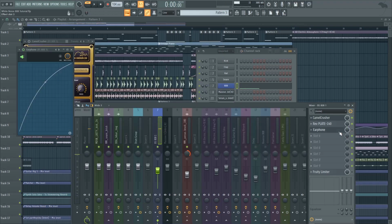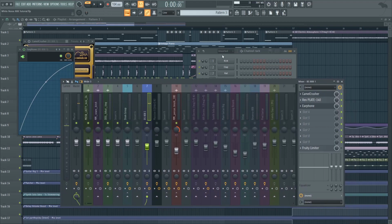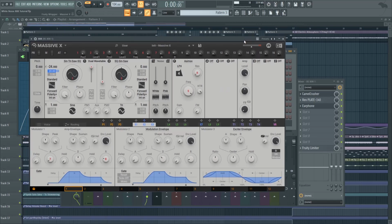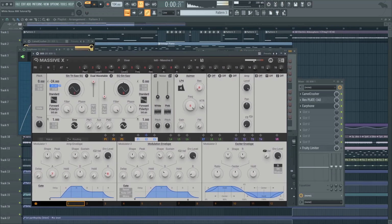And then I've also added some Wave Shaper that just adds a tiny bit of tension and wave shaping. So altogether you get a pretty distorted signal. And then you can just play with the volume. So if you increase the volume of Massive X, you're going to get a more distorted signal. And it's up to your personal taste. And if you reduce the volume, you get a slightly less distorted signal.